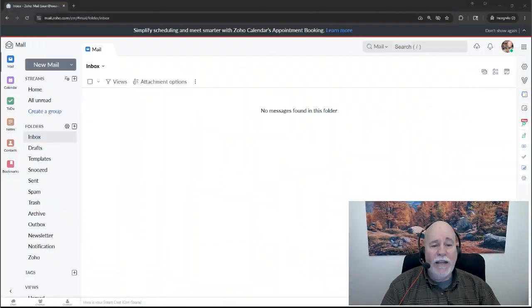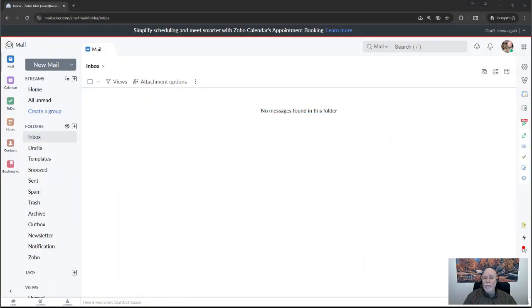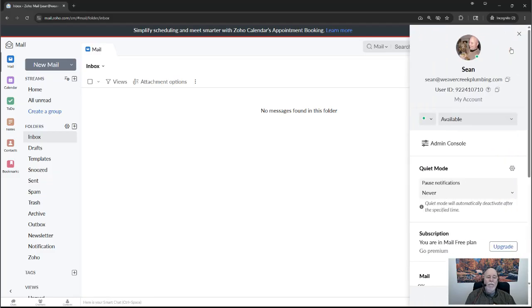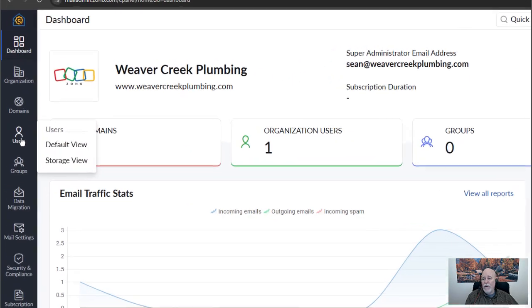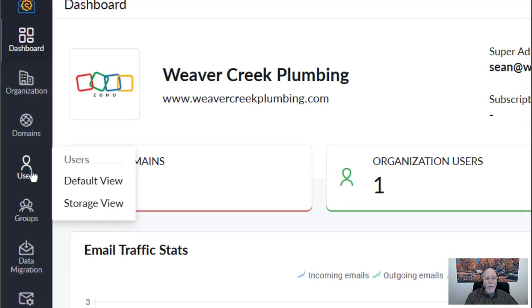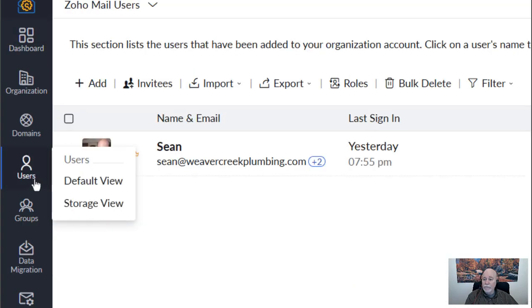4 users. All right, we go up to our profile picture right up here, upper right hand corner. I'm hovering over it, it says my profile. We're going to click on that. From there, one of the very first options from the top is the admin console. You want to go ahead and click into the admin console. And from there, all the way over here to the far left, we're going to click on users and we just go into users.